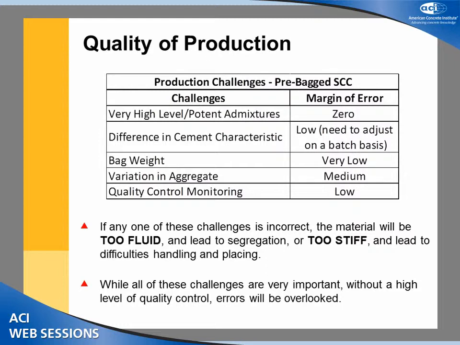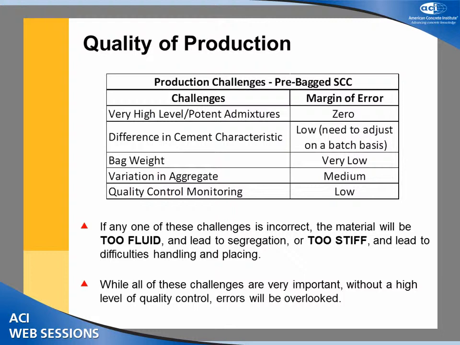And if you're not really watching the addition rates of those strong, potent admixtures that are used, whether it's a polycarboxylate or a different kind of chemistry, it's a very small amount going into a huge batch that you're trying to make an SCC, the margin of error there is zero. If you don't get that right, you will more than likely make the batch not as effective. Then of course you have cement material coming in all year long in the factories trying to make an SCC, and cement varies. We all know that from season to season, from load to load, they vary.